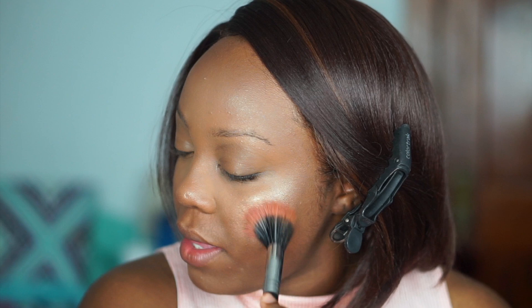After that, I'll take a tiny bit of blush — this is the NYX blush in Pinched, just a pinkish color — on a dual fiber brush. I'm applying it not so much because I want blush, but to help blend out the highlighter I applied. My skin has been breaking out like crazy lately, but moving on — next we're doing brows.